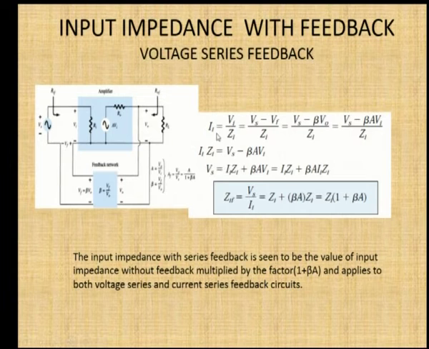So, what is the input current Ii? Ii is given as Vi by Zi, and what is Vi? Vi is the voltage given to the amplifier. This Vi can be written as the effective voltage of the input and the feedback voltages, so it is Vs minus Vf divided by Zi. And what is this Vf? Vf is the feedback signal out of the feedback network, given as beta V naught, so Vf is replaced by beta V naught. And what is V naught? The output voltage. The gain of the amplifier is given as A equal to V naught by Vi, so V naught can be written as A into Vi. So, here A into Vi by Zi, and this Zi goes to the left hand side.